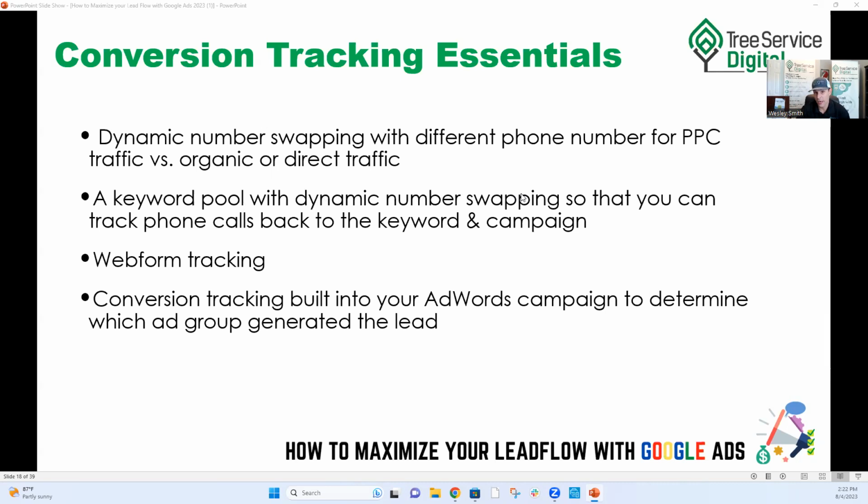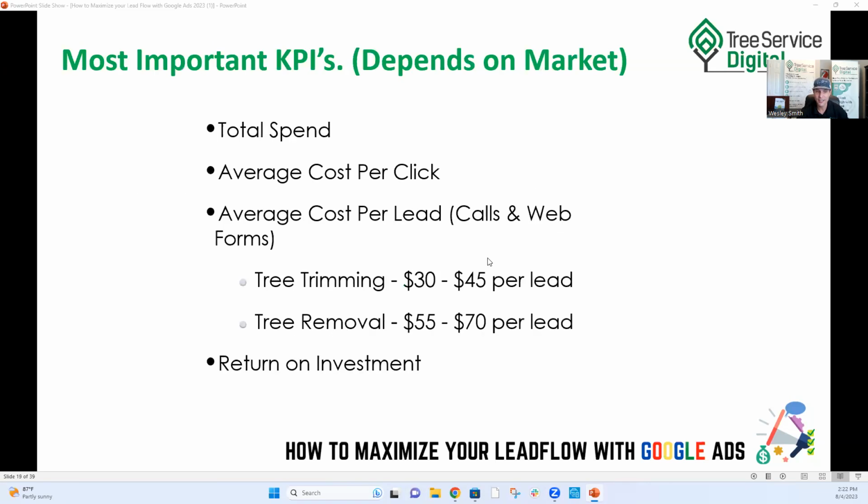You want to do web form tracking, right? So if somebody fills out the get a free estimate form that we were looking at a minute ago in the example, and they hit submit, then you want to make sure you track those leads too. And you also get an email. You can generate a text message from that too. Make sure you convert more of those too. And you want conversion tracking built into your ads campaign to determine which ad group generated the lead each time.